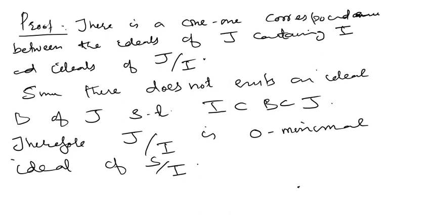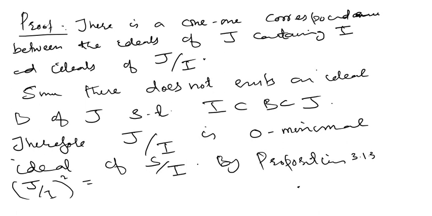So now by proposition, let's write by proposition. मैं वही नंबर लूँगा जो यहाँ पर थ्योरम में है, इस बुक में है. By proposition 3.1.3 जो हमने अभी की, J over I का जो स्क्वायर होगा, वो I के बराबर होगा क्योंकि I इसका जीरो है. और ये जो J over I है, it is zero simple.